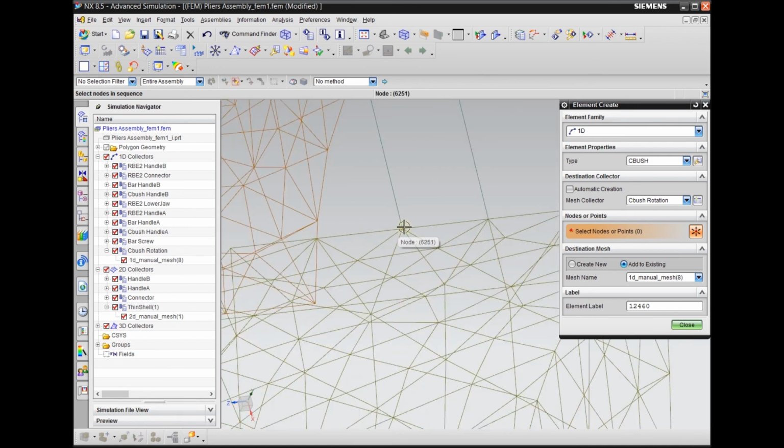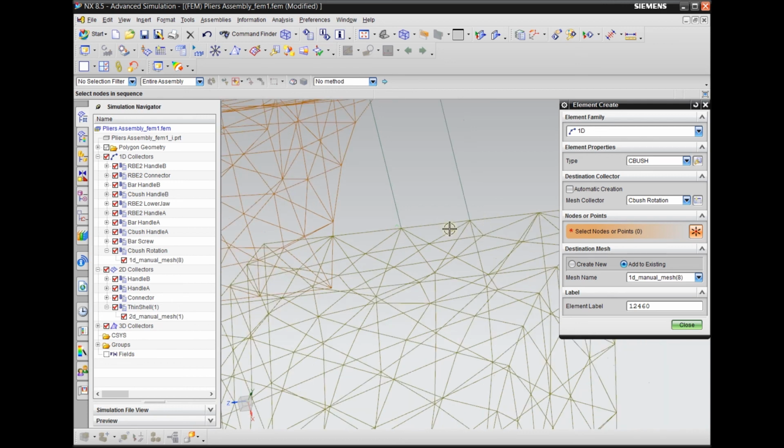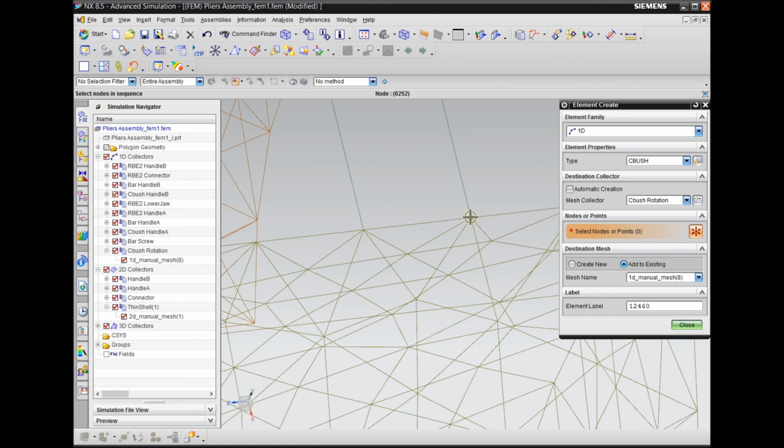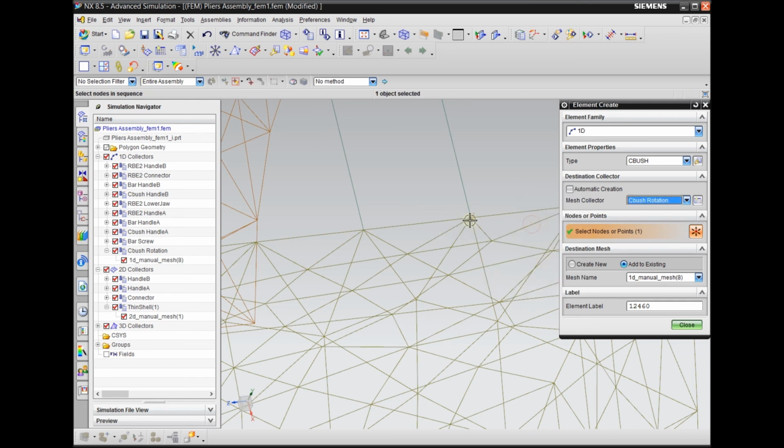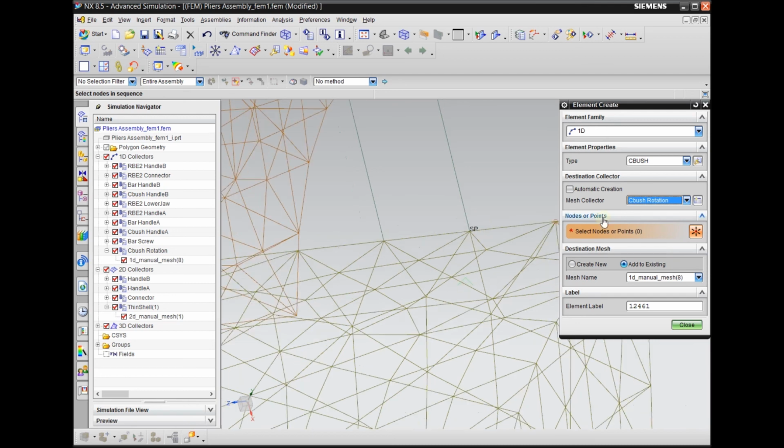Okay, so let's create one first. This way, there's no structure, no element behind this node. So you can only pick this 2 nodes. One spider, since they're in the same collector, it will automatically show the text.